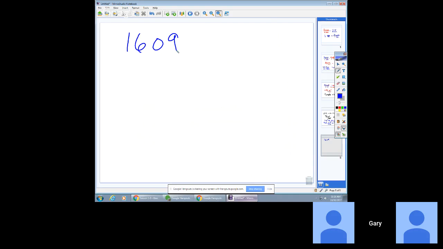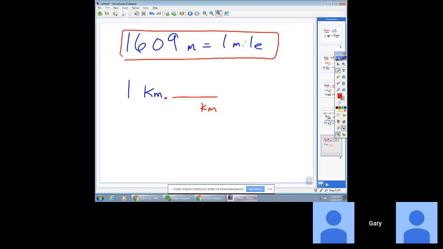So let's see, my recollection is that there's 1,609 meters in 1 mile. And so if I wanted to rewrite this for kilometers, for example, what is 1 kilometer in miles? So I want to do a conversion, my goal is miles. I'm going to have to multiply by a fraction here to get rid of kilometers. Now I can't change directly to kilometers because that's in meters, right? So I would have to first change kilometers to meters.